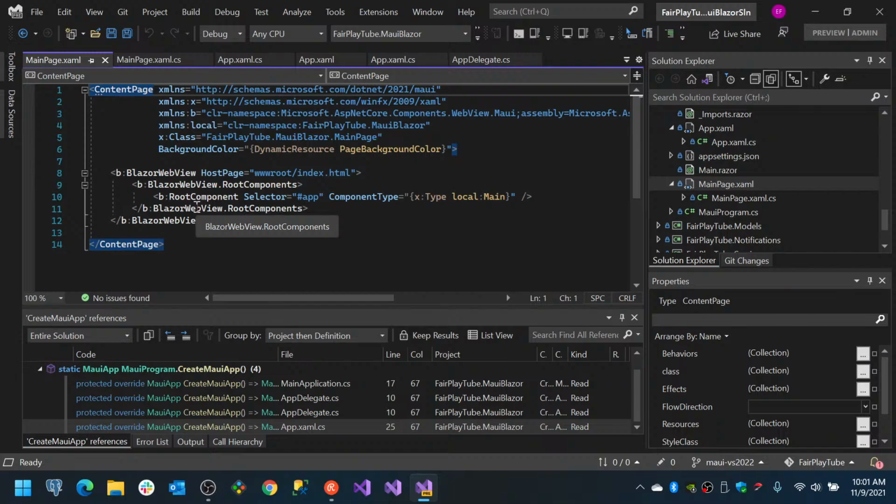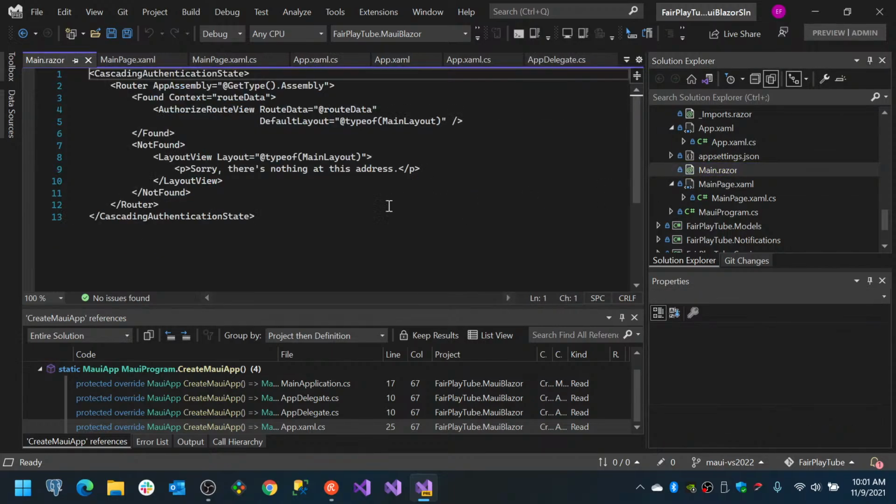and the Blazor application basically runs inside a defined or predefined web view. So here we have the web view and we tell it which is going to be the main. Main is going to be this one, and here is where our Blazor router starts and our application starts, and all of the Blazor application is going to be rendered and working inside this main razor or this router definition.